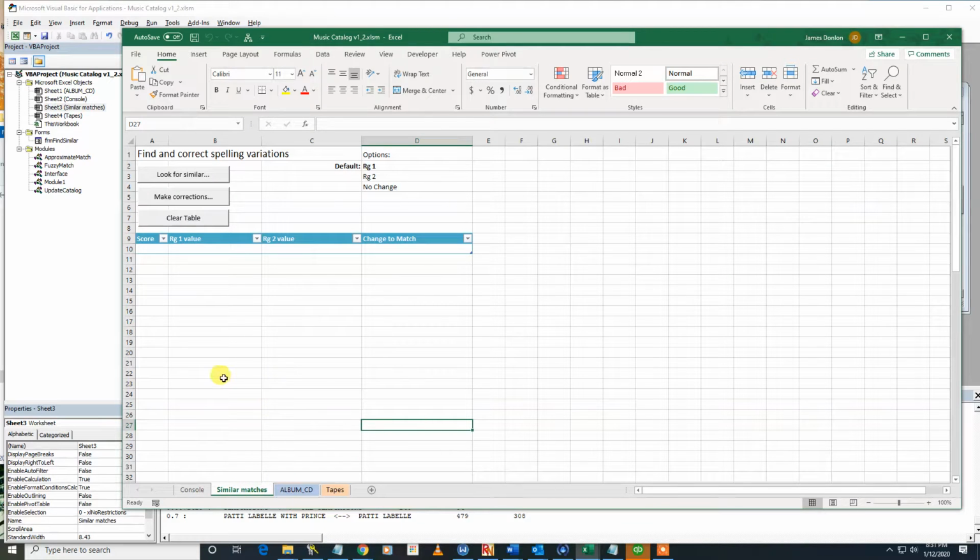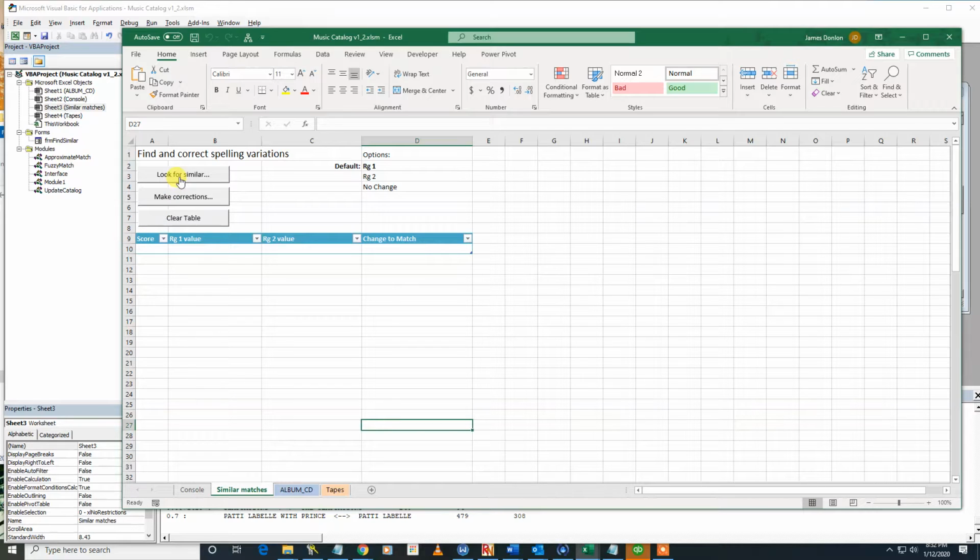Because a picture speaks 1,000 words, I'm going to show you an illustration of what I'm sending to you in email for the proposed functionality. So here's a mock-up of the sheet that I'm proposing. I'm calling it similar matches, and it will have a table here that will record all of the matches that are found that you're looking for and give you the option to specify what action to take on those.